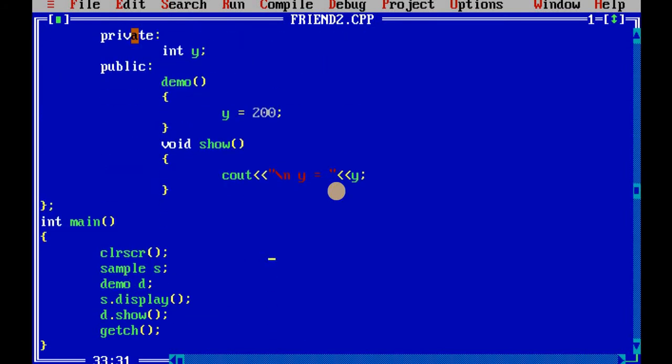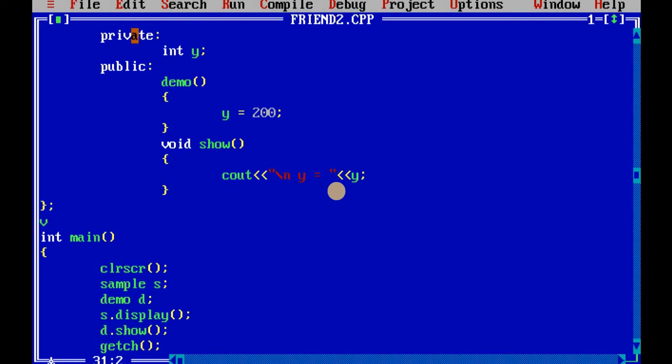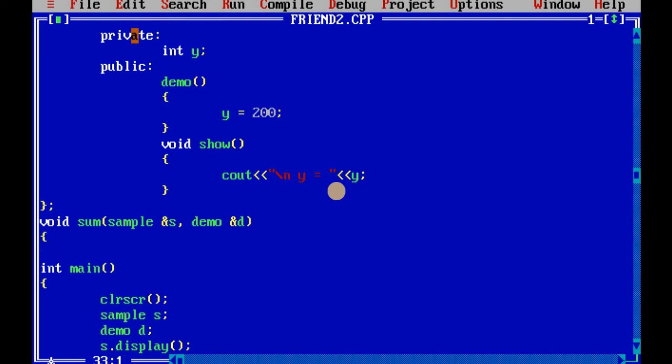So we will be creating one external function called sum, which accepts one argument of type sample and another argument of type demo. In this function we create one temporary variable t.